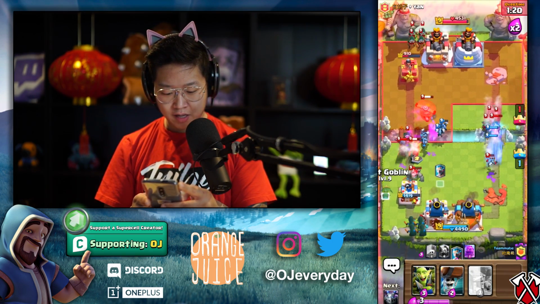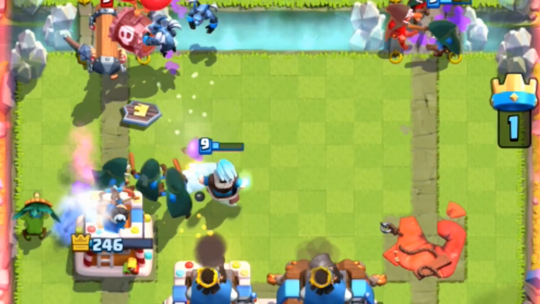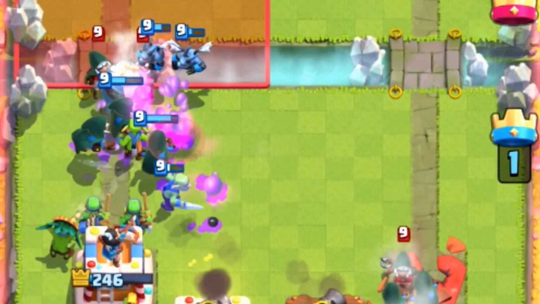Get rid of that electro. Oh no, no no no no no no no. Ignore the right side. Just keep pushing the left side. Nice.